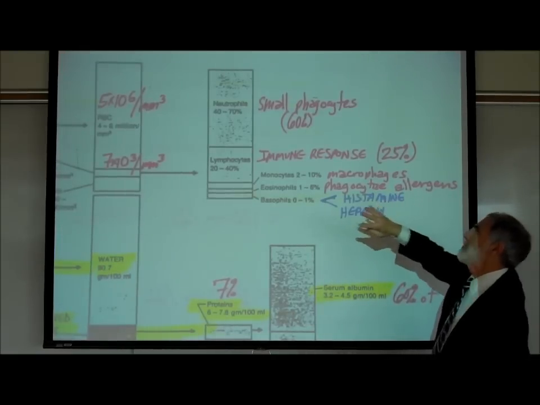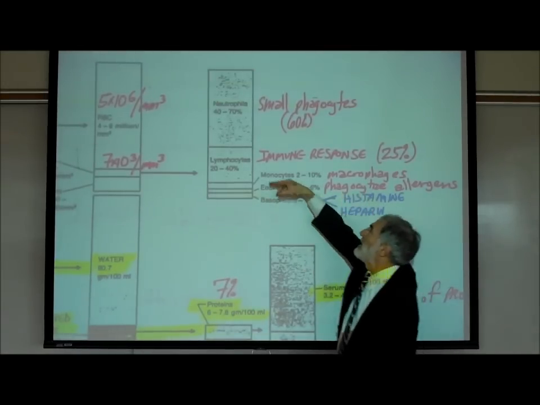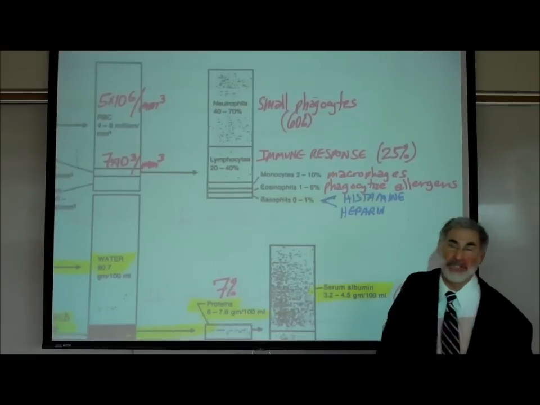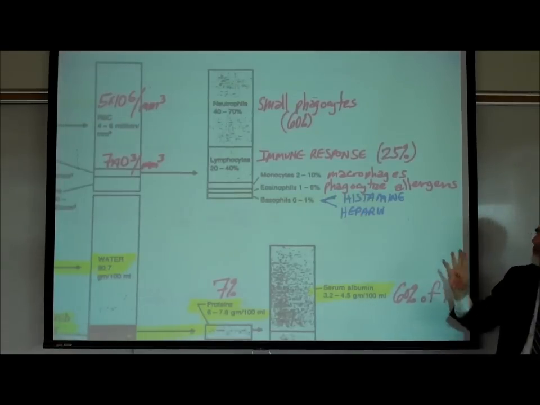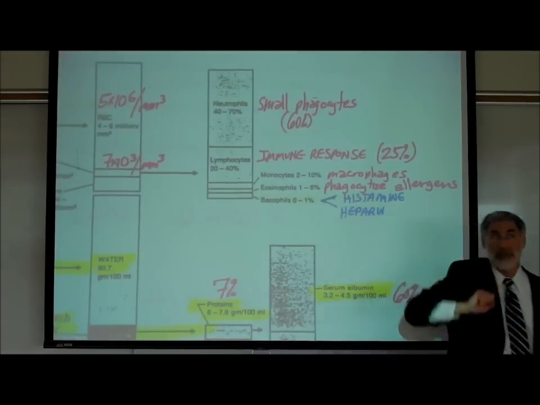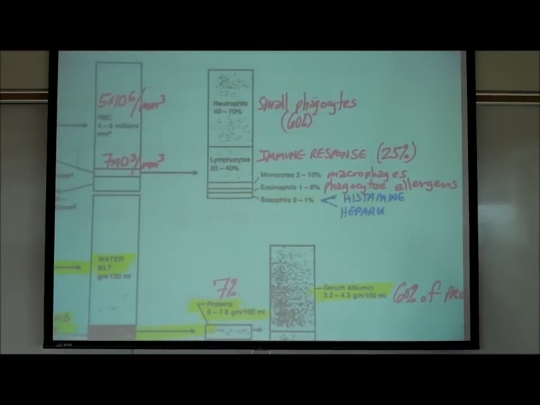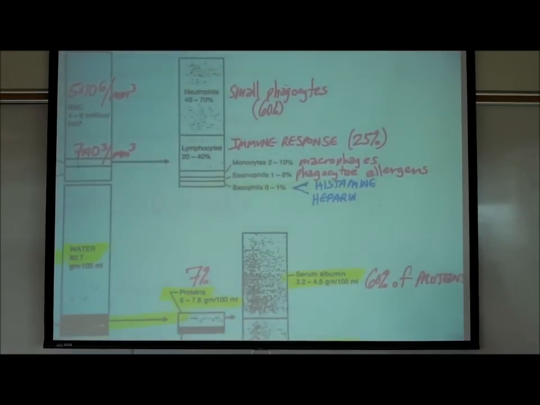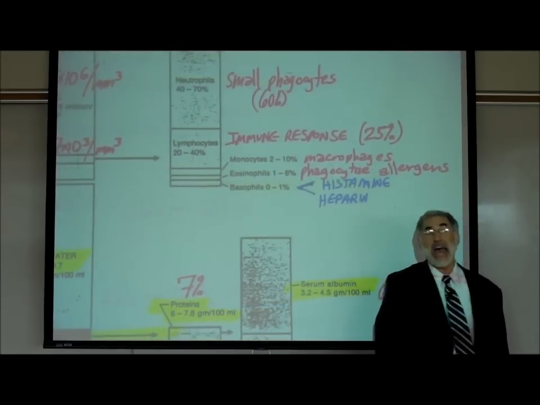The other 3 remaining types of white blood cells we have very small percents of. After all, if neutrophils make up 60% and lymphocytes are 25%, that's 85% of your white blood cells between those 2. So the other 3 make up a very small percent, so I'm not asking you to know their percent. They're just small. The monocytes are the big phagocytes, the macrophages. The eosinophils are the white blood cells that phagocytize allergens.